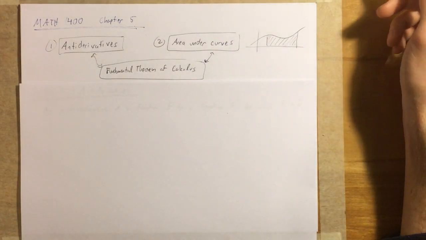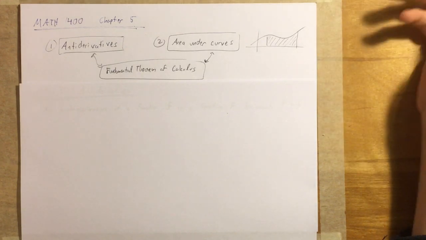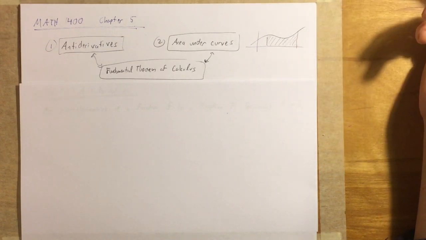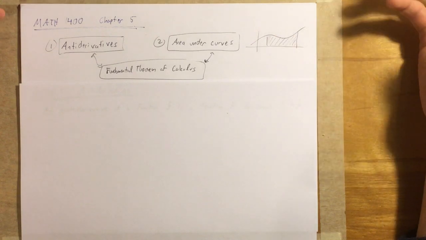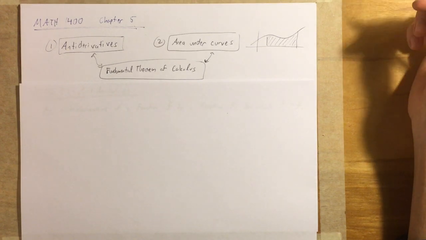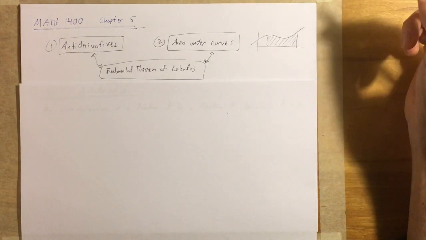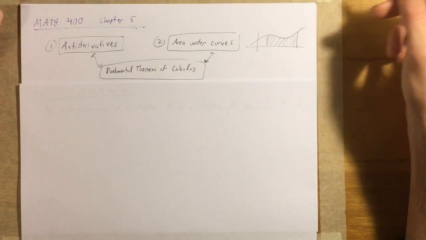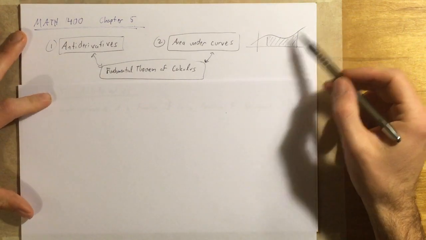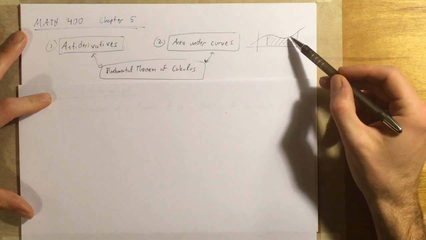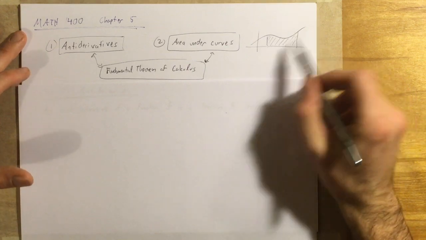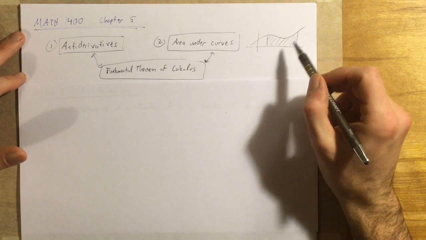So far in this class, we have studied two major topics. We've studied limits and we've studied derivatives. Limits are sort of a theoretical background idea that we need to establish the idea of a derivative, an instantaneous rate of change. But back at the very beginning of the semester, we also talked about another big idea in calculus, which is area under a curve. So you may remember this notion of here's a curve, and then we're going to try to find the area under the curve, or really between it and the x-axis. And we discussed a way of doing that involved adding up a bunch of rectangles.